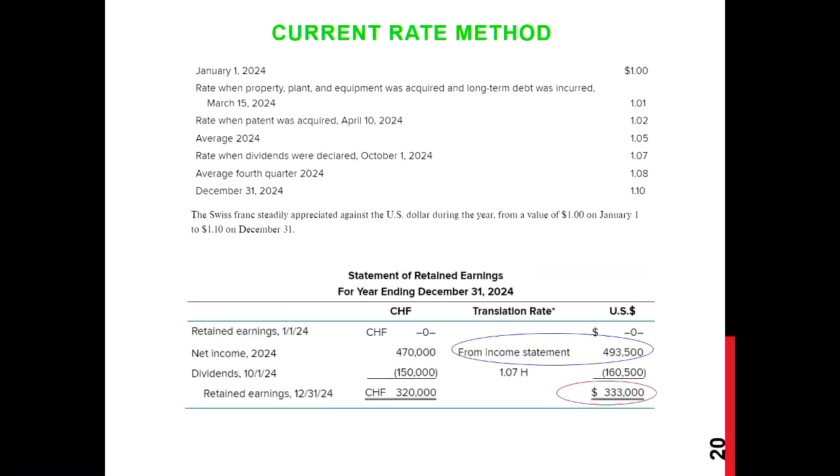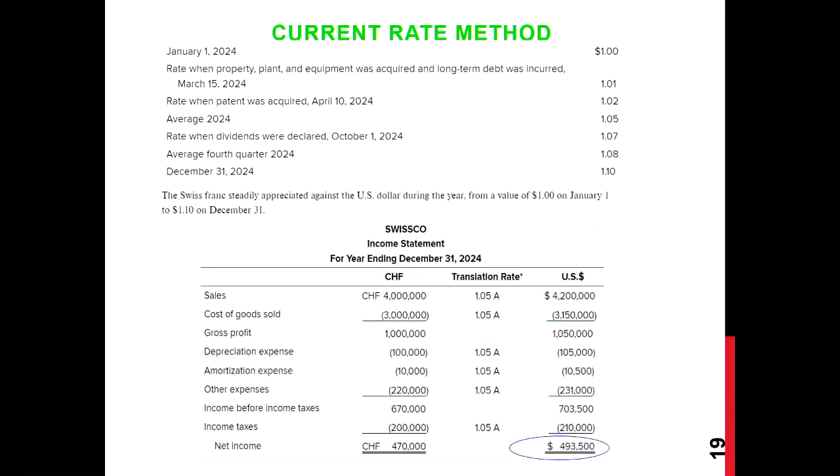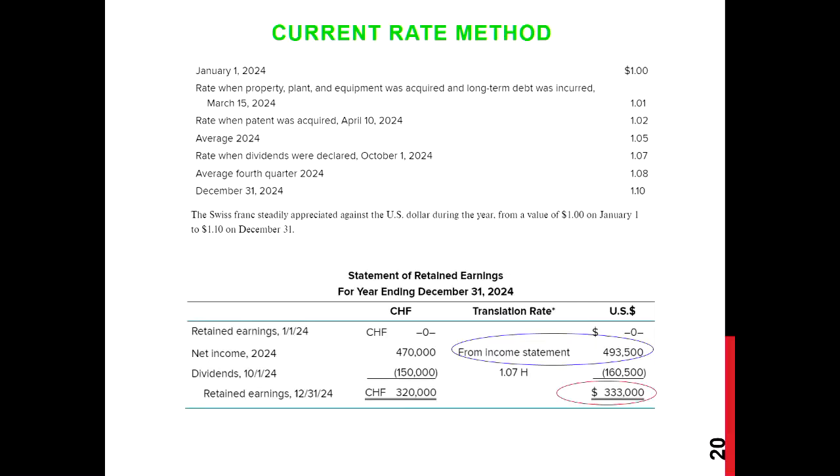We stopped somewhere here. So what we did, we copied and pasted that dollar converted income statement here. And then it's the first year, no beginning retained earnings, we added our net income, we paid dividend. Dividend, we follow what rate? Historical. That means when you declare the dividend, not when you paid. First we record it, right? Dividends debit. Dividend itself is a contra retained earnings and dividend payable.